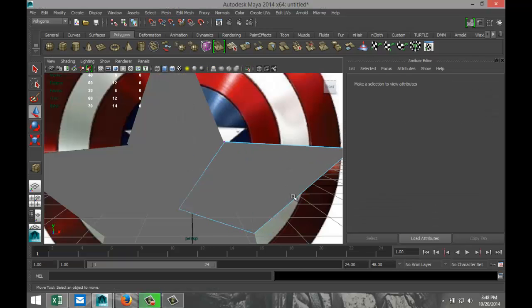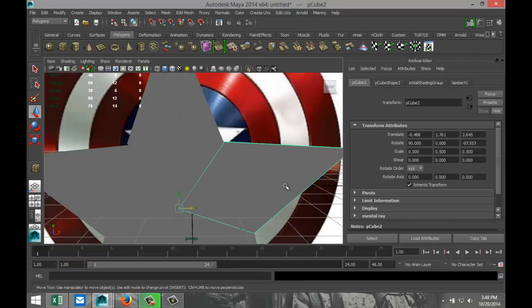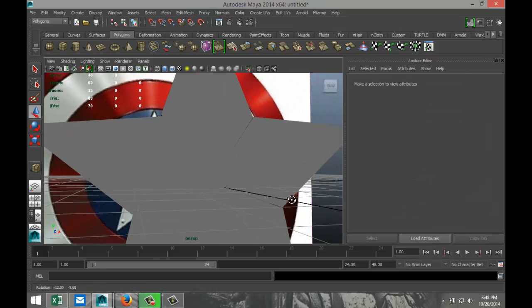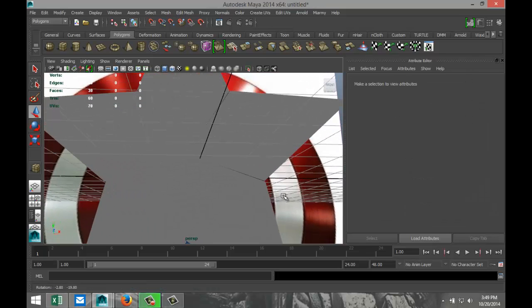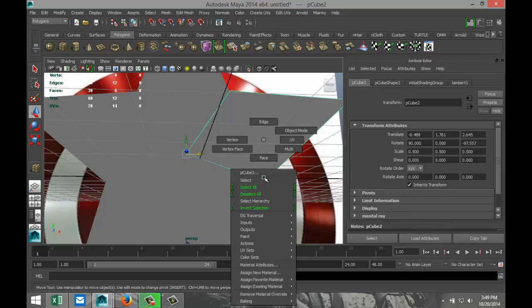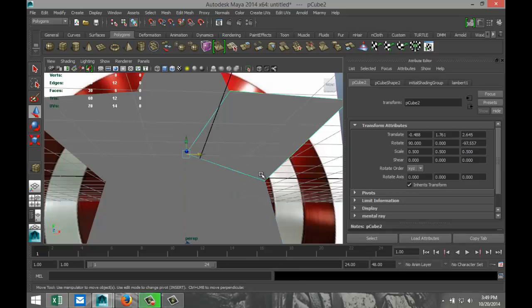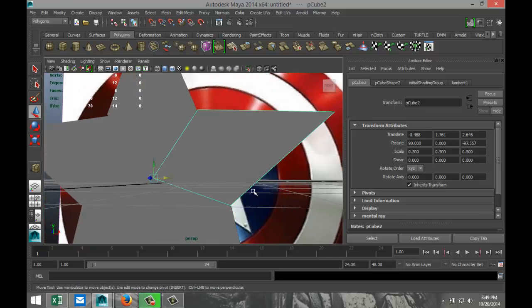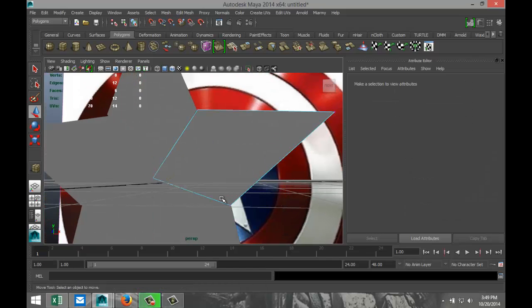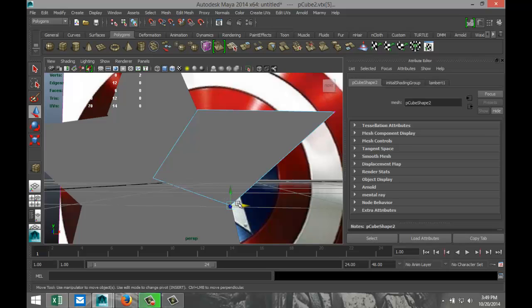Let's see. Object mode. Not 100% yet. And we want it clean, so we're going to go back to vertex. We're going to select that.